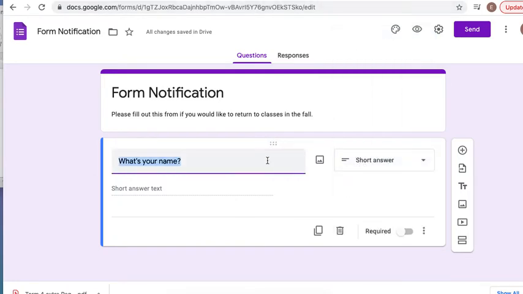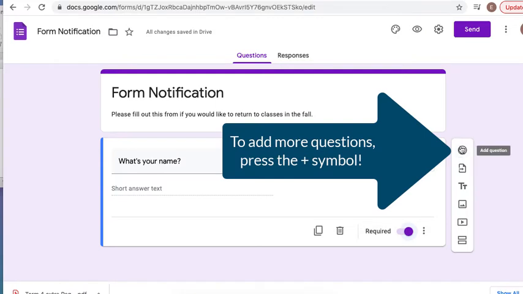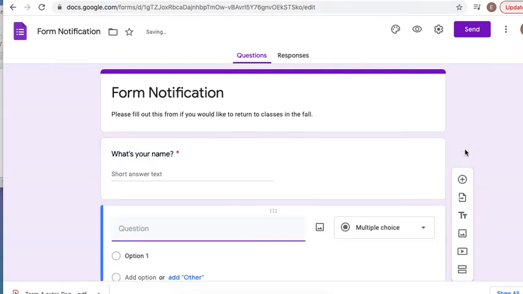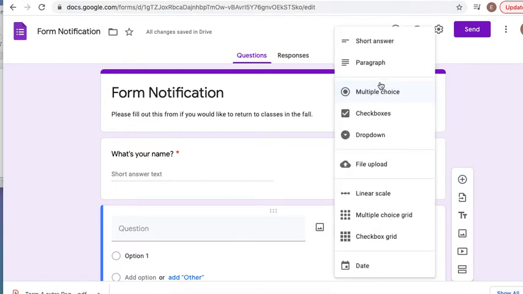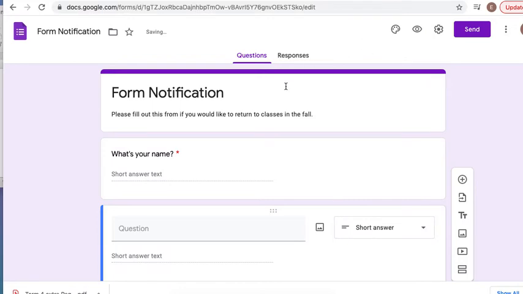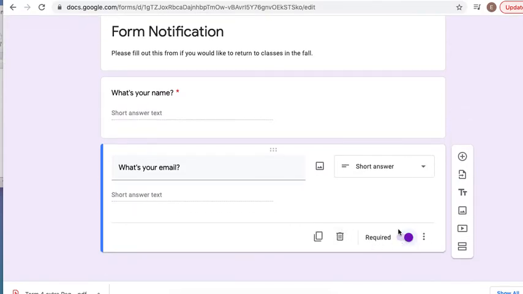So in this case, I'm going to say, what's your name? And the person taking the survey will have to type a short answer here. If I want this answer to be required, I will have to toggle right here and make sure you say, yes, I want this person to answer this question, okay? If I want to add another question right now, I will come here, click plus, and as you can see, it immediately comes as multiple choice. In this case, I need another short answer because I'm going to ask, what's your email? I will also like this answer to be required, so I will change it here to required.